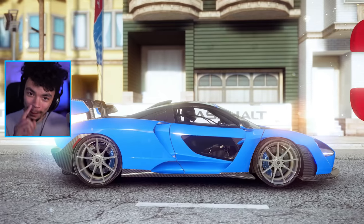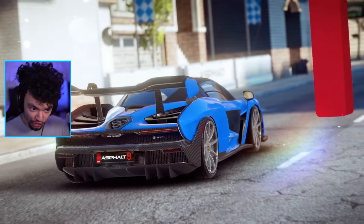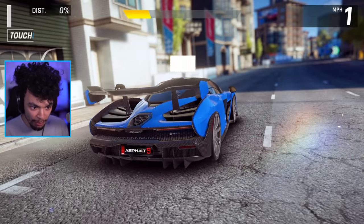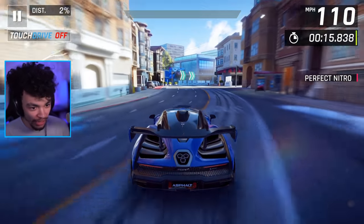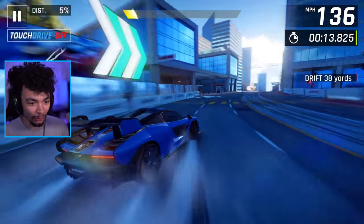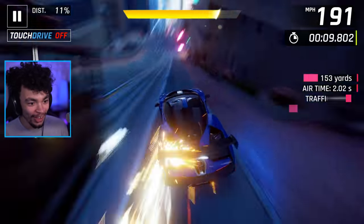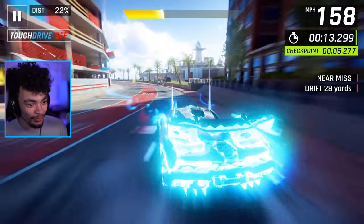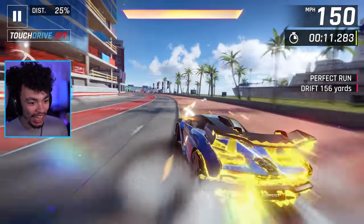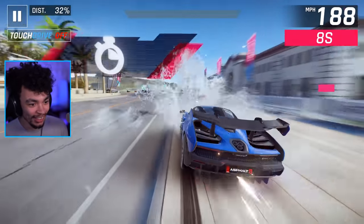Time trial. Maybe I'll have a better chance at that. I could just focus. Focus on speed, power, and pure concentration. We're already out of nitrous, but it was a perfect nitro. That's what I thought. Here we go. Oh, that was a tram. Did we just hit a tram? So we've gone through the first checkpoint. Oh, it's a checkpoint time trial event. That is pretty sweet. 8 seconds.